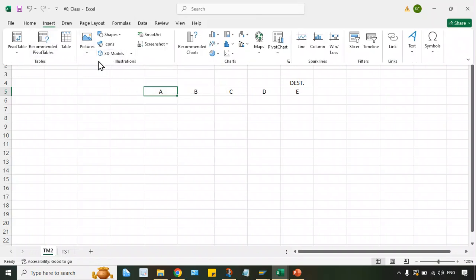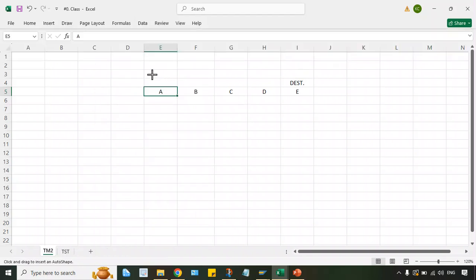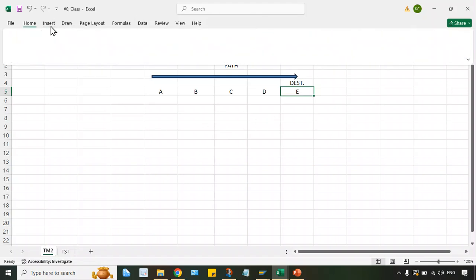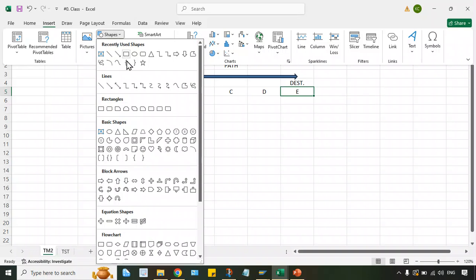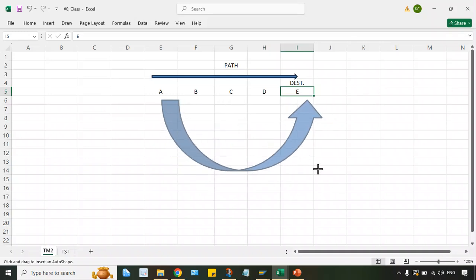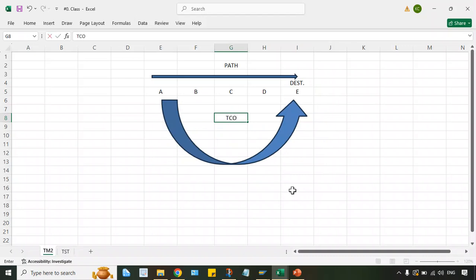Okay. Now here what I'll do, I'll just make it like this. Okay. This is called path, right? One by one from here to here, here to here, here to here, and then finally we reach here. We have flight mode also. Flight mode means directly via flight we can reach from A to E, right? Look at here, directly we can reach from here to here. This is called a T code, transaction code, right?